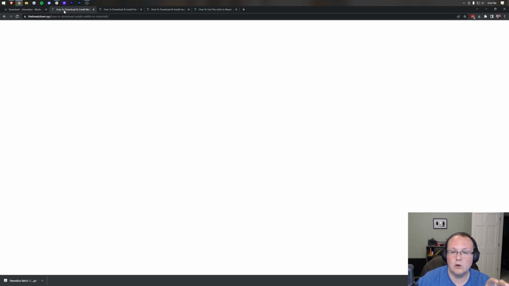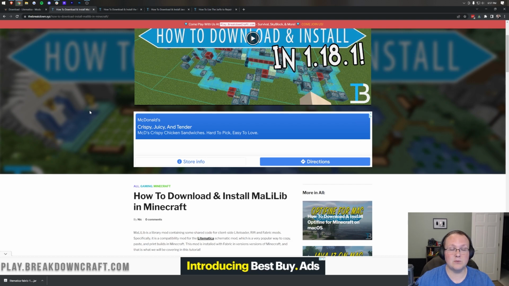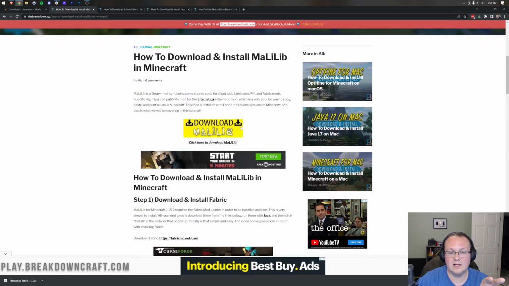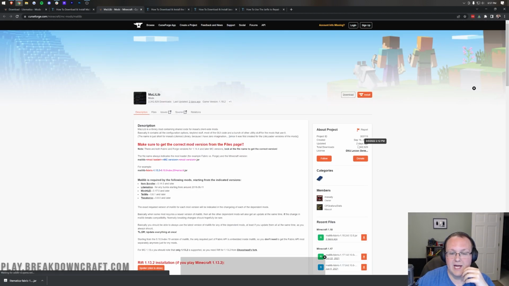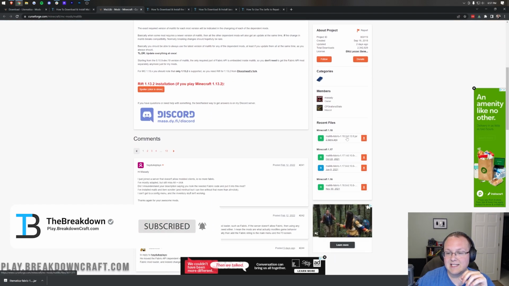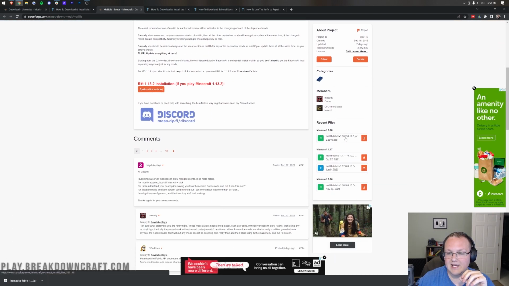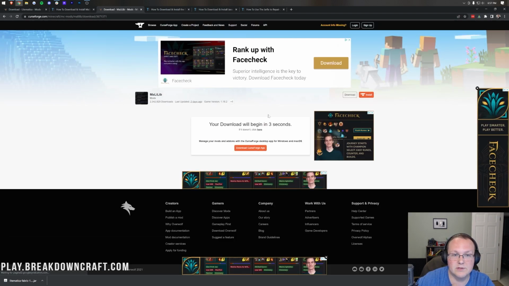Now, Litematica requires the MaLiLib mod to work, so we need to download that as well, and it's in the description down below also. Once you're here, you want to scroll down and click on that yellow download button to be taken to the official MaLiLib download page, where we want to look at the right-hand side, and again, scroll down until we find the 1.18.2 version of MaLiLib. Click the orange download button to the right of that, and the download will begin after a few seconds. You may also need to keep or save that.